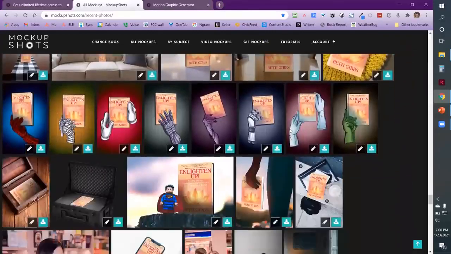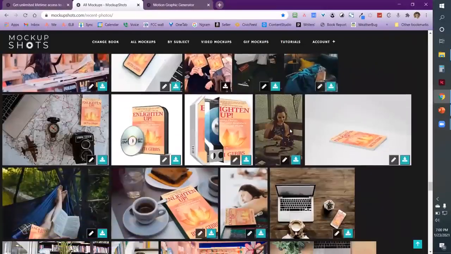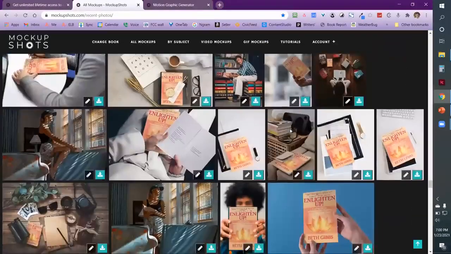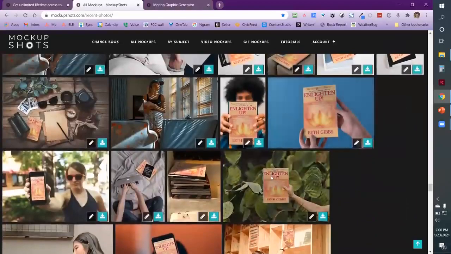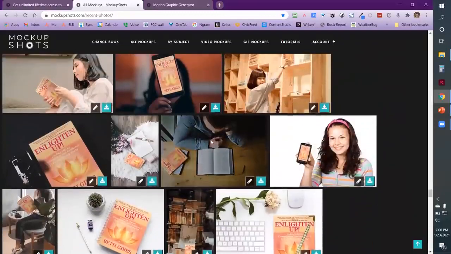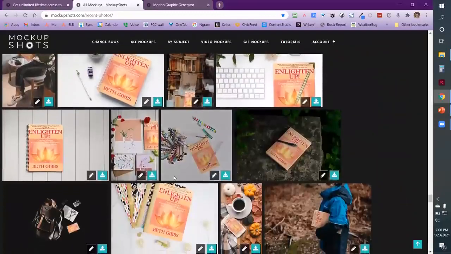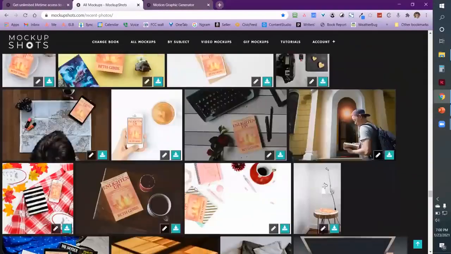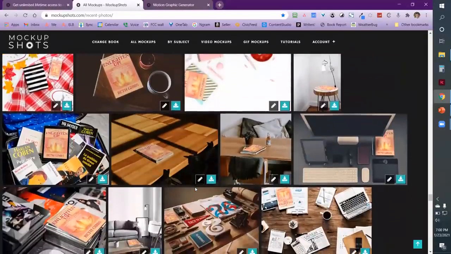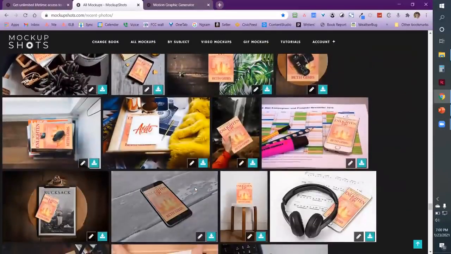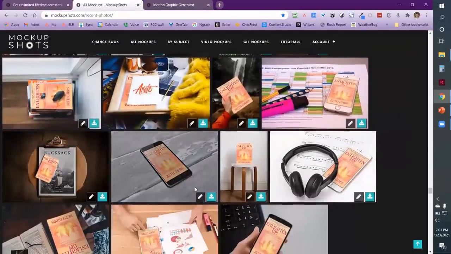So just lots of different scenarios. It's easy to find something in here that appeals to you and your audience. Some of them are individuals posed holding your book. Some of them are scenes. There's a wide variety of minorities as well as Caucasians. So kids as well. So it's a very handy tool to use because it takes such a small amount of time in order to create a plethora of images that you can then use for promoting your book. So I highly recommend taking a look at it if you're looking at creating your own promotional images.